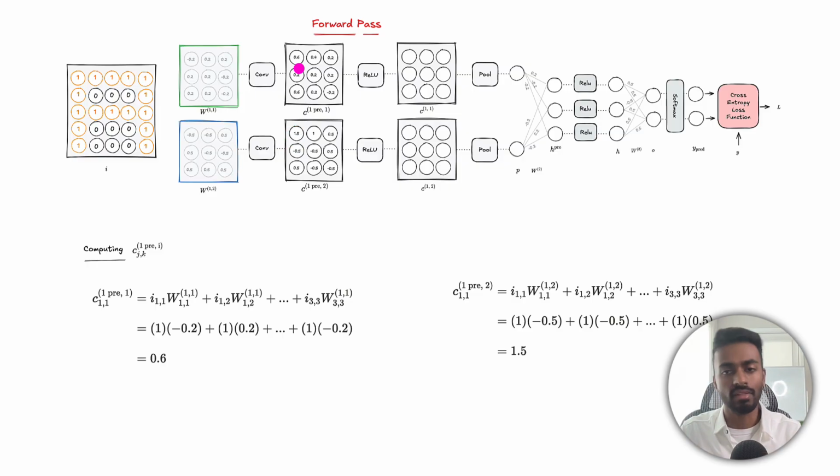And in order to compute the second, let's say this value over here, this feature map would be over here, right? In this second region. Sum of products, you take it, you convolve it, and you get 0.4. And similarly, if you perform the convolution operation in this way, you can determine all of these values.